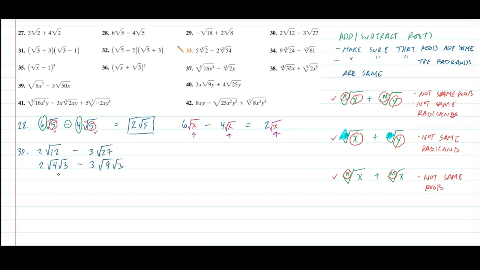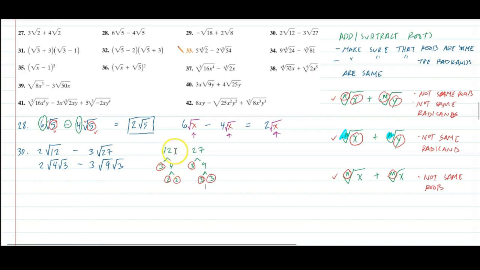Now let me pause here. If that understanding is not coming to you, if you're like, wait, how did you just do that? Then pause the video, take the number 12, take the number 27, and go ahead and break them down, okay? 3 and 4, 3 and 9, 2 and 2, 3 and 3. So all of this thinking, we don't have time to keep writing those steps, so we don't bother to show them necessarily.